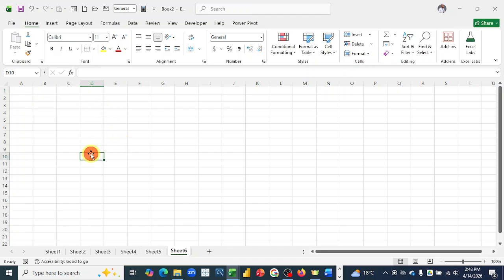Now, in Microsoft Excel, when you want to start a function, it starts with equal sign. So when you press your equal sign, it means the cell is already active. Do you see a change on the interface?